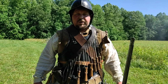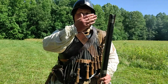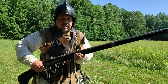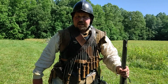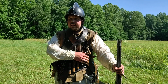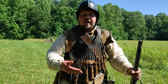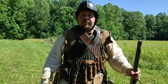And there we have the matchlock musket. Now, during the American Revolution, muskets had bayonets that could be attached to them so that after you'd fired a few rounds, you could then charge at the enemy and use your gun like a spear. This weapon isn't designed to hold a bayonet on the end of it, so instead, my sidearm is a sword. So if it came to hand-to-hand combat, I would have to drop my musket and use the sword as my weapon at that point.